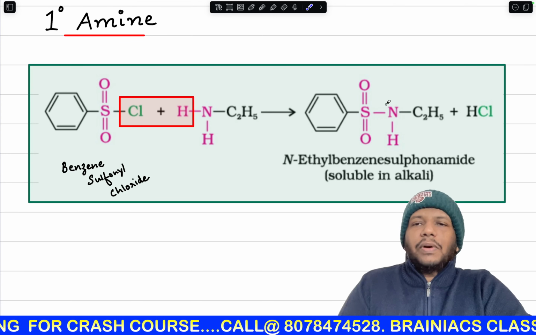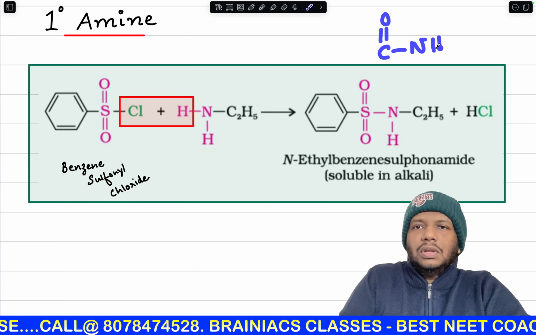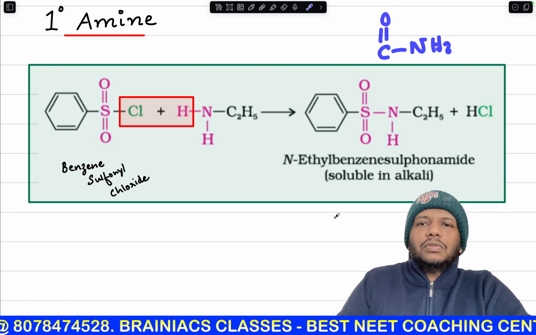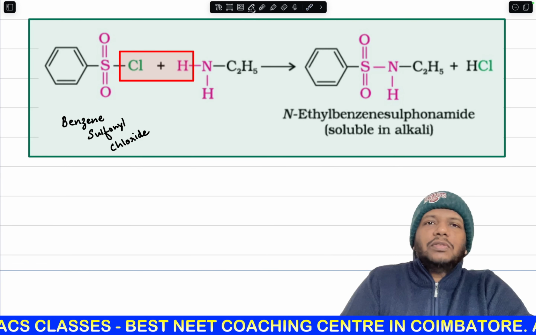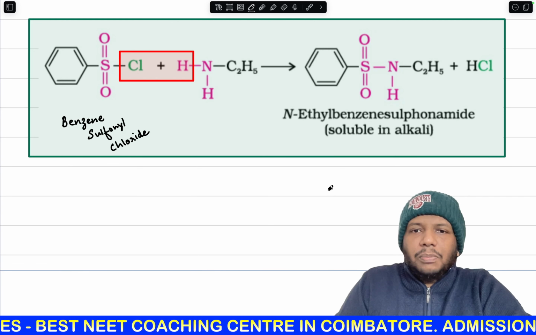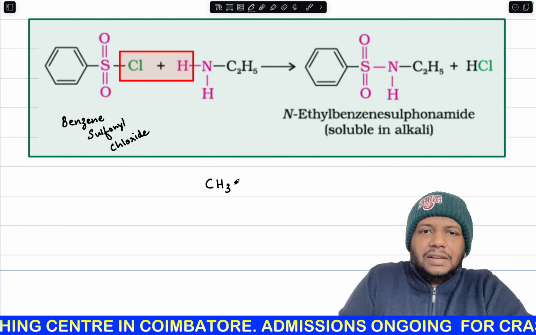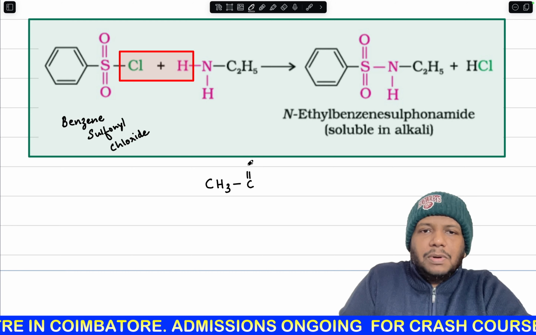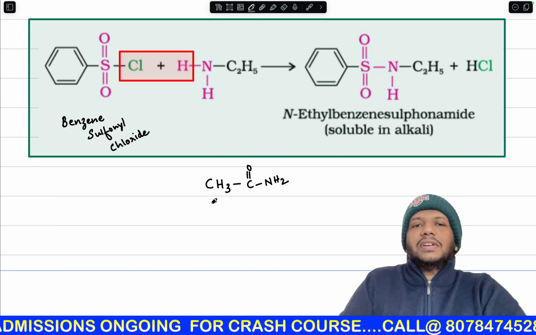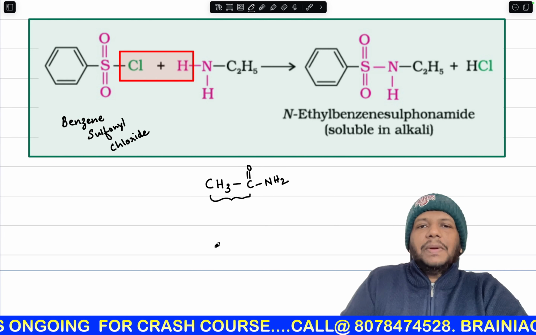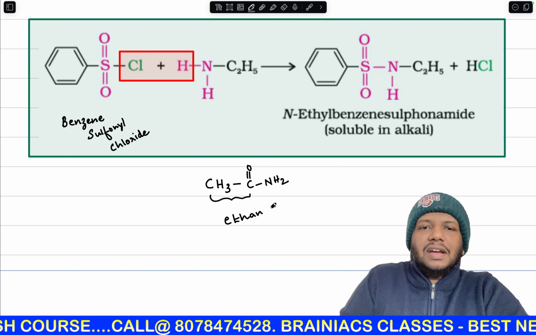We can see this product is similar to our amide, CONH2. Now in amide, suppose I will help you in naming this particular compound. Many students used to say, sir, it's very difficult to name this compound. So I will take some example and help you. Suppose you are having an amide like this, CH3, C double bond O, NH2. How will you name this compound? We have 2 carbon atoms in the parent chain. So we can call this ethanamide.